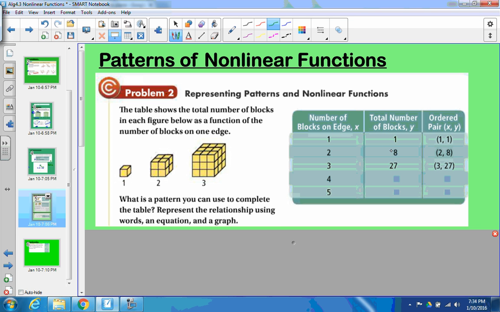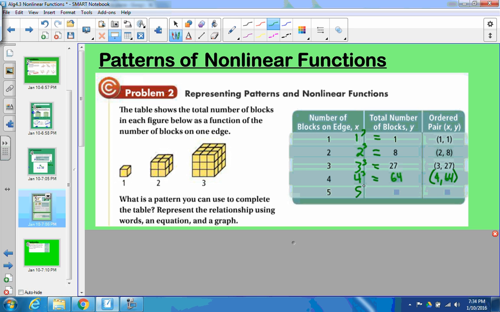What's the relationship between 2 and 8 other than multiplying by 4? This would be 2 cubed, or 2 times itself 3 times, which would equal 8. Because then 3 cubed is 27. And 1 cubed is actually equal to 1. So every number, you're just cubing it, and that's kind of why it's a cube. So we do 4 cubed, or 4 to the 3rd power. That would be 4 times 4, 16 times 4 would be 64. So our ordered pair would be 4 and 64.